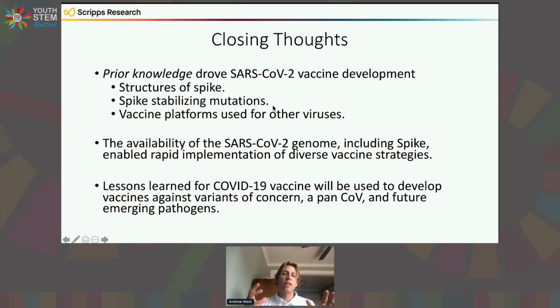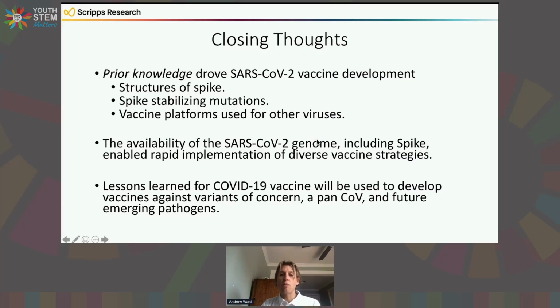So sorry on the tight time and the quick run through here, but just to reiterate, the prior knowledge and the risks and chances we took to look at coronaviruses more broadly, and as I mentioned, a seasonal coronavirus, really provided the details in terms of structure, stabilizing mutations, to intersect with vaccine platforms that had been being developed for different reasons, and mRNAs actually were being developed for cancer therapies. So these things all were combined.